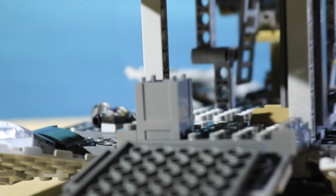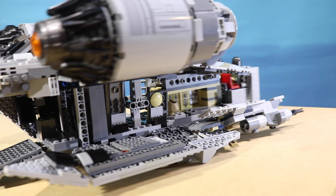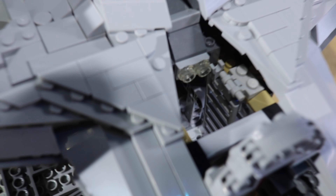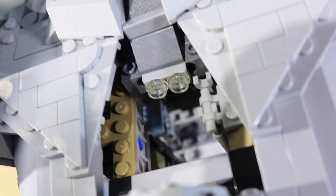And then from the back, obviously the ramp comes down. There is a box, and as I said the droid is on the wall over there. That's basically it for all the sections. And in the top as well you can see — this is the space behind the cockpit, and then the ladder is right there, with just a few light details that I saw on some of the pictures I was referencing.